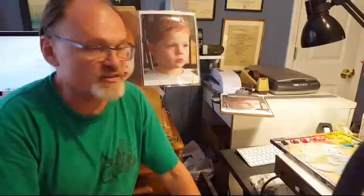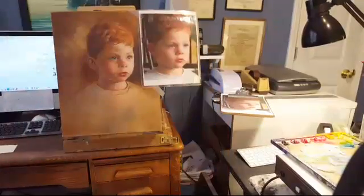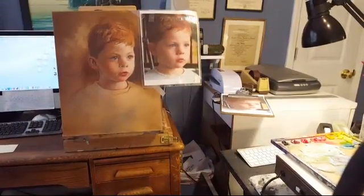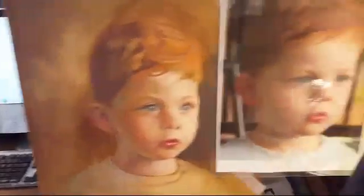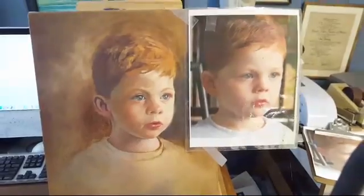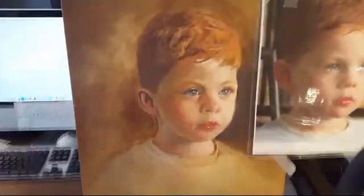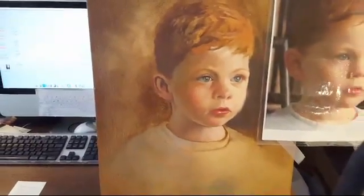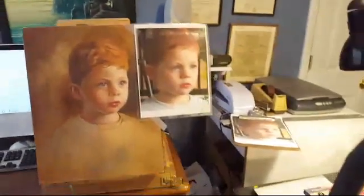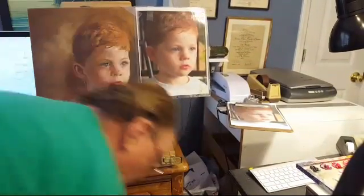So for centuries, portrait painters have used this trick. It's just that now we have sort of one step better than a mirror. So let me show you basically what I have done here. I took a picture. Here's my photograph, right? And there's my painting. And it's close, right? But not exact. And I can't tell exactly what's wrong with it, but I took a picture and then I edited it. Are you with me now?